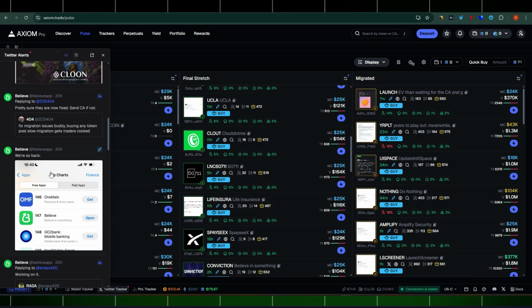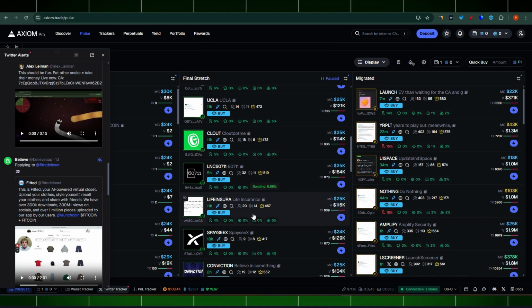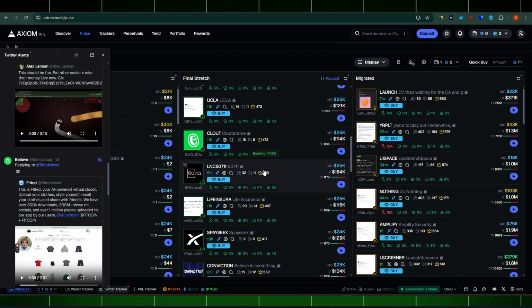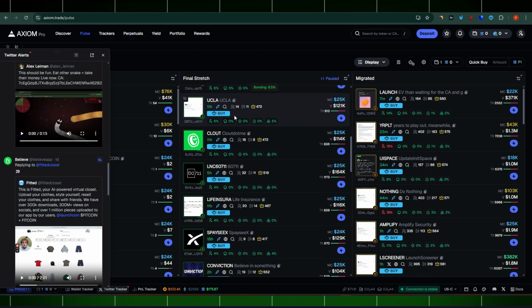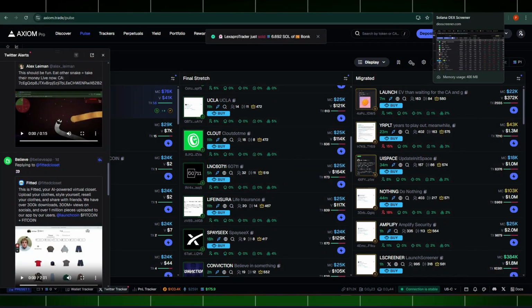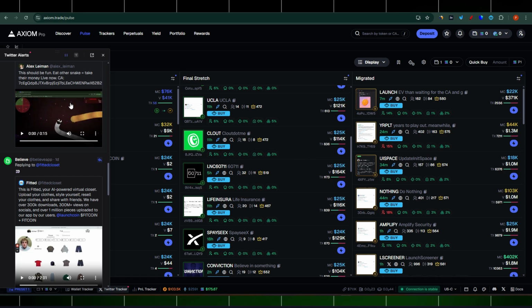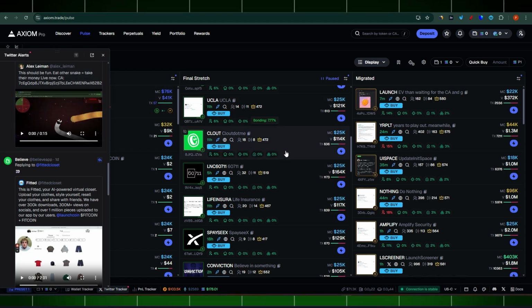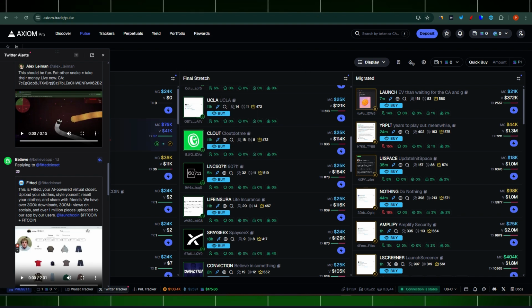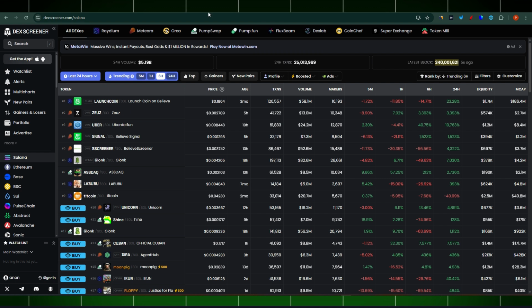And once you have this Twitter on, okay, you can go ahead and start following those coins right on the Axiom, right? And once you do it, okay, I think it's one of those winning scenarios where you can see this has been actually posted by Believe, and the app has actually approved that coin, so you can start making your decision if you want to get in, okay. And if you really want to, you can go and snipe that coin very quick, okay. So I think that's in a nutshell what that is, okay.